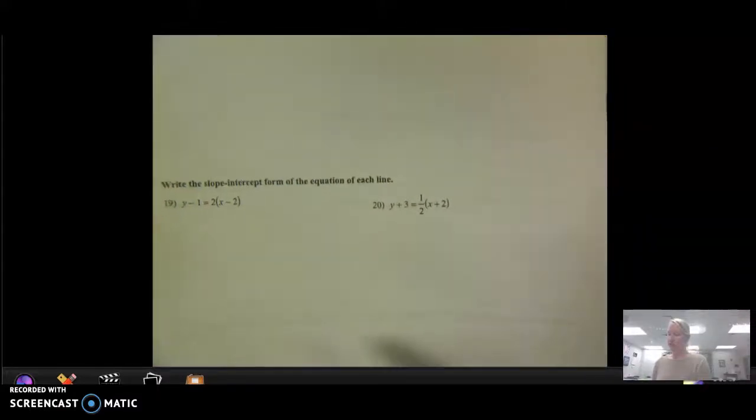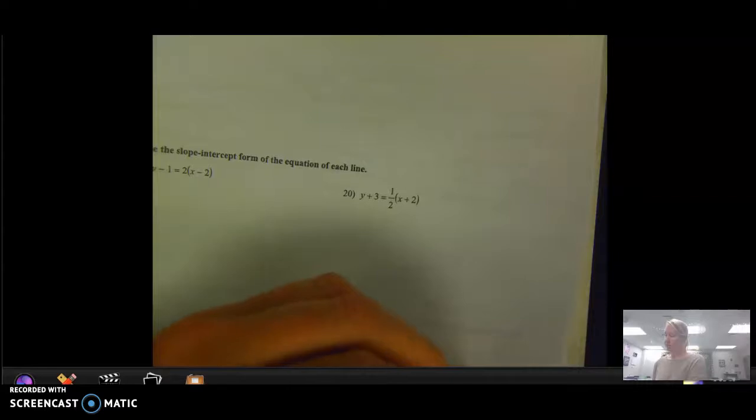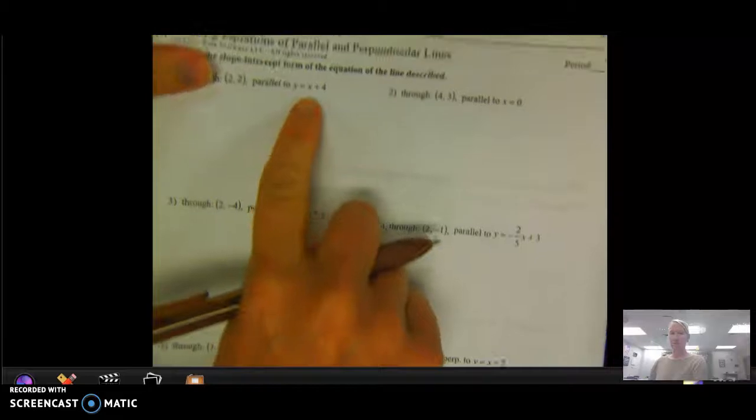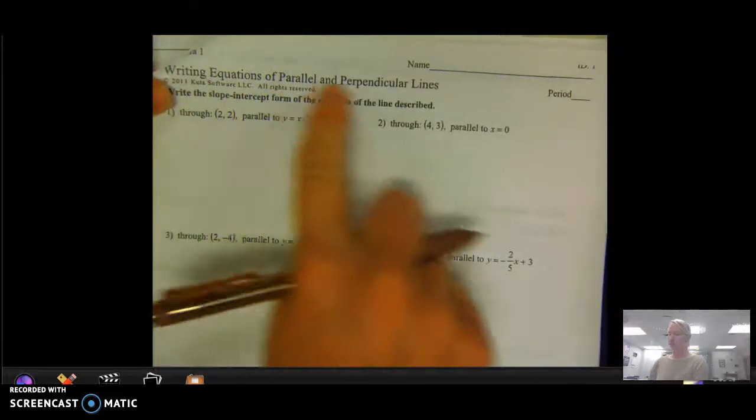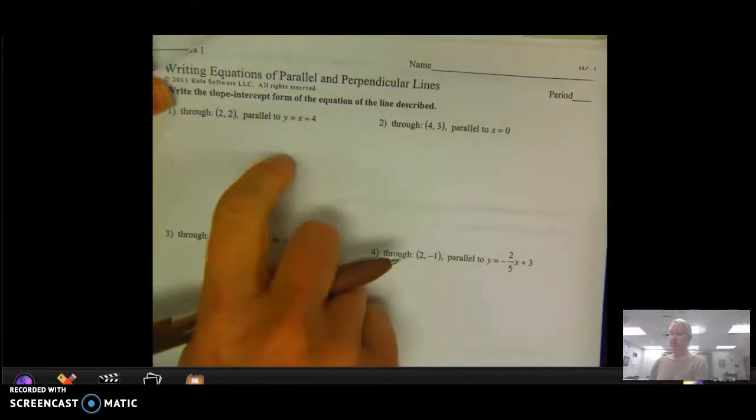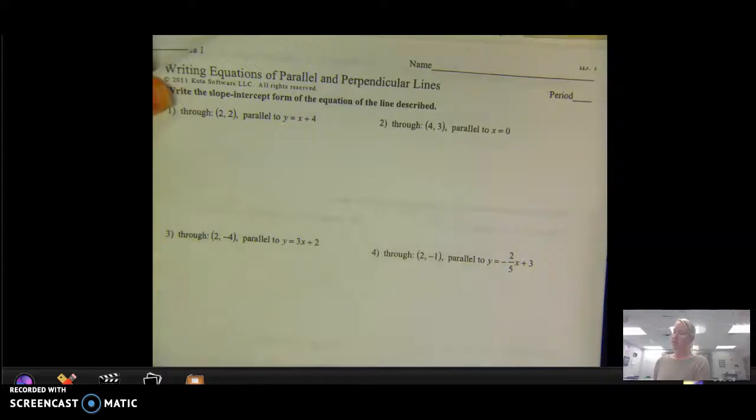There's going to be a Schoology assignment where I'm going to ask you to input some of your answers from here into that. You should be able to finish the rest of these questions from your knowledge of lines that we've already done. So again, this is one of your Schoology assignments for after this. So you're going to do this assignment, and then you're going to enter certain answers into Schoology to go along with those. All right, thanks guys.